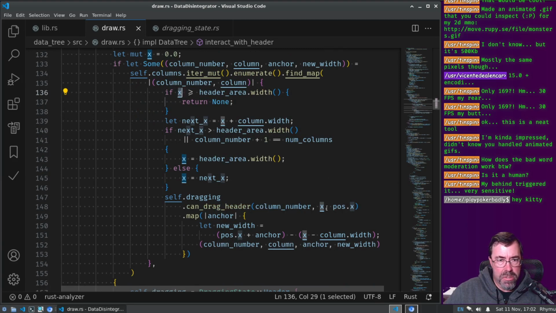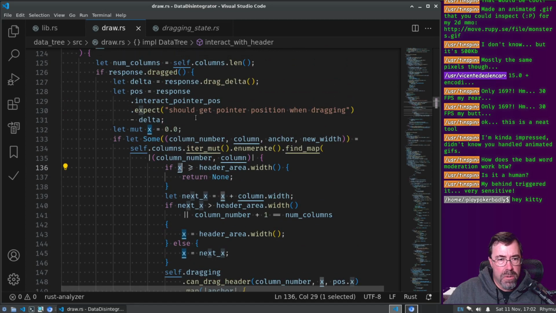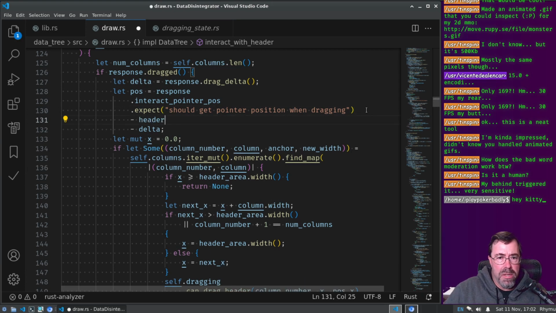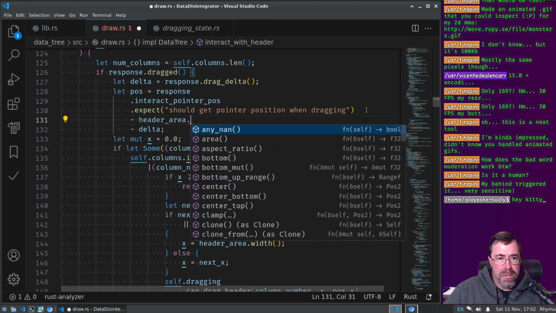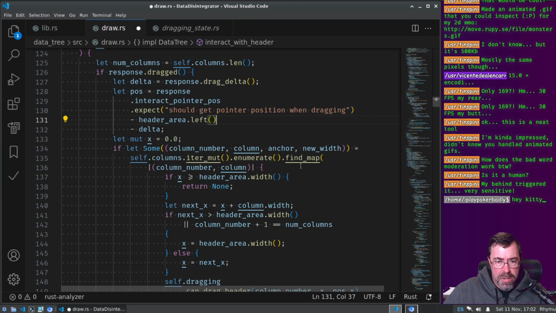This X in position. Well, that's... yeah, it's here. I need to subtract header area dot left, and then it's correct. Or I have to use this is .x, or I have to use right here.